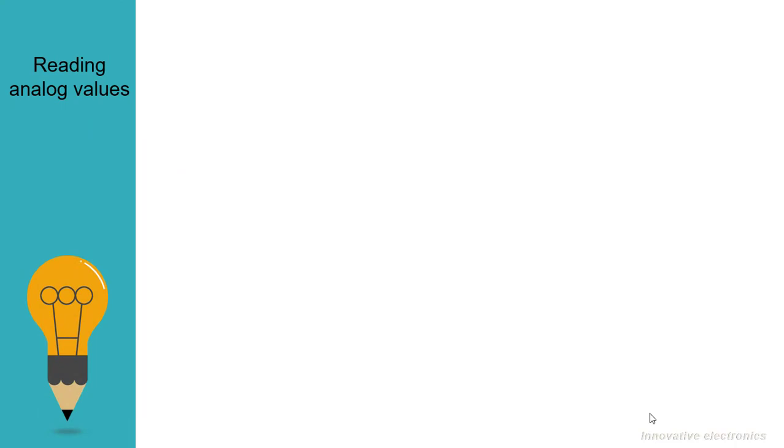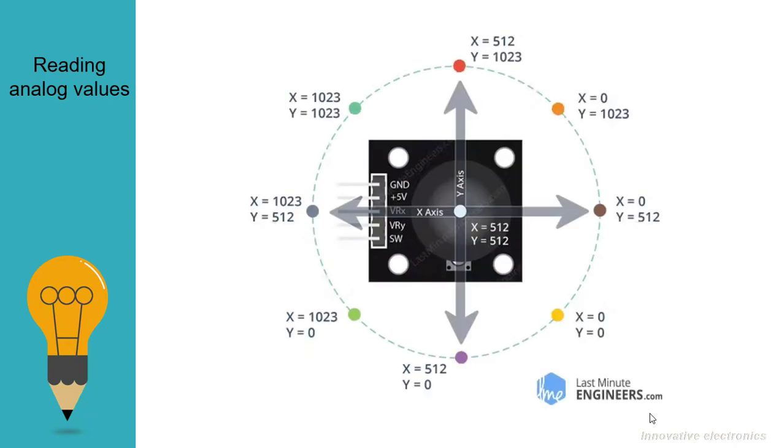In order to read the joystick's physical position, we need to measure the change in resistance of a potentiometer. This change can be read by an Arduino analog pin using ADC. The graphic below shows the x and y directions and also gives an indication of how the outputs will respond when the joystick is pushed in various directions. As the Arduino board has an ADC resolution of 10 bits, the values on each analog channel can vary from 0 to 1023. So, if the stick is moved on x-axis from one end to the other, the x-values will change from 0 to 1023, and similar thing happens when moved along the y-axis. When the joystick stays in its center position, the value is around 512.